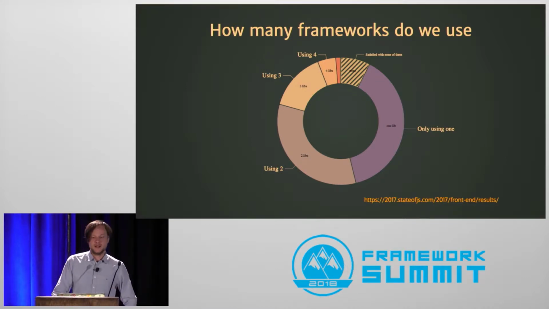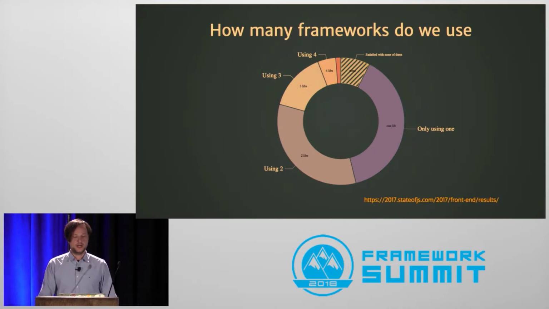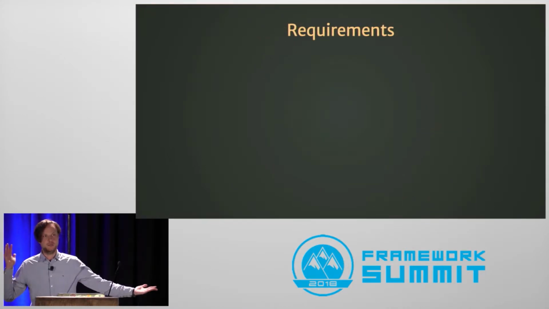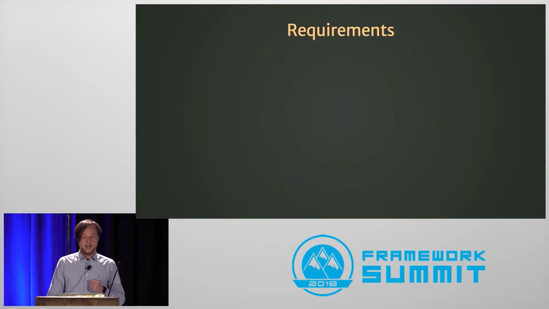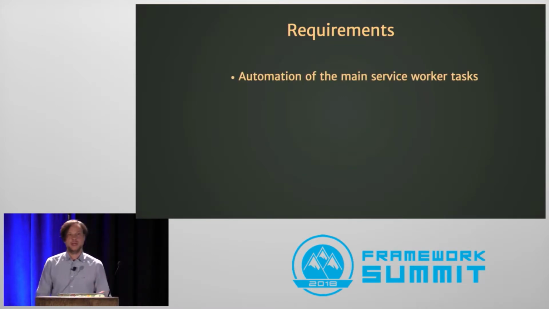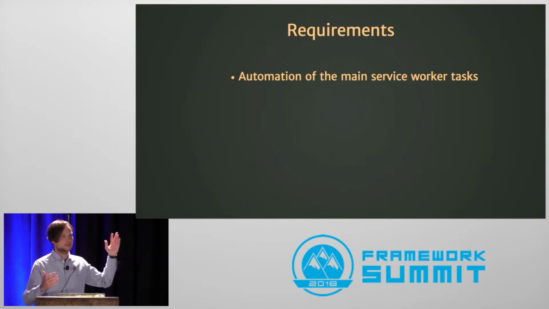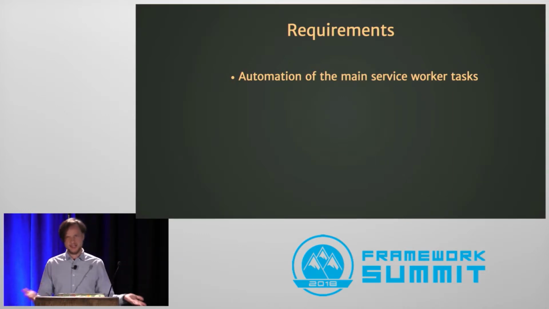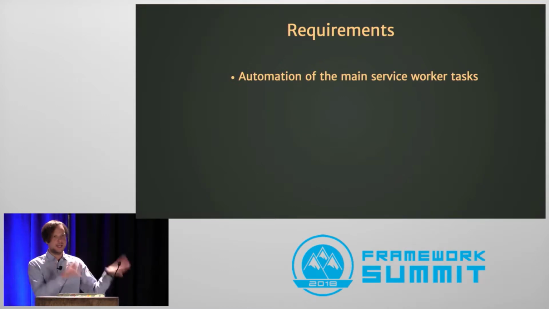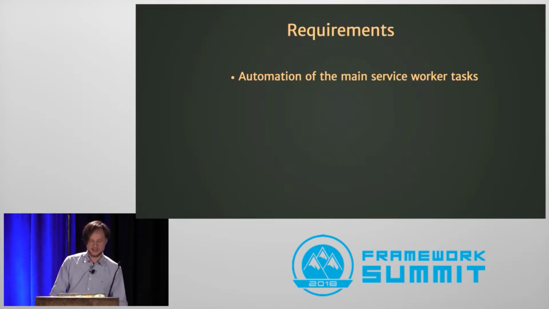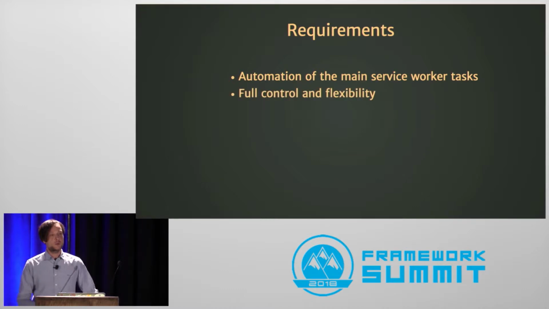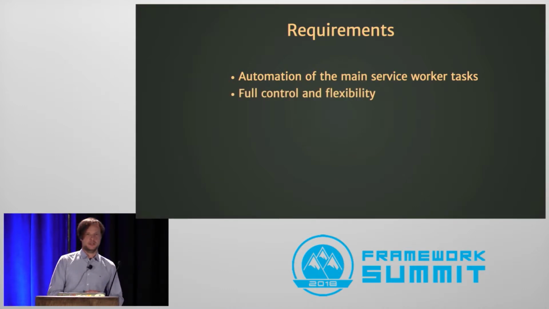So let's specify some requirements we want to have in our, say, dream PWA of our favorite framework. First of all, we want to automate the main task. So this is all about that, right? This is why we even started this discussion. We don't want to write the code to put something to the cache, to validate cache, to serve manually, right? That's the whole point. At the same time, we still want to keep full control on how that works, right? And which extra features we could add.